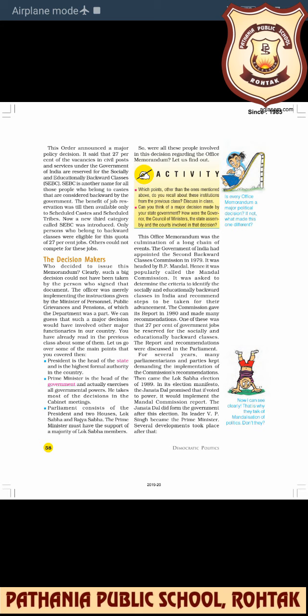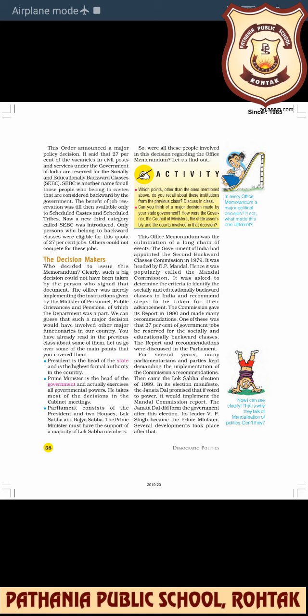It said that 27% of the vacancies in civil posts and services under the Government of India are reserved for the socially and educationally backward classes, known as SEBC. SEBC means socially and educationally backward classes. SEBC is another name for all those people who belong to castes that are considered backward by the government. Till now, we have read about the scheduled castes and scheduled tribes. But these were the castes other than scheduled castes and scheduled tribes. Those were known as SEBC.